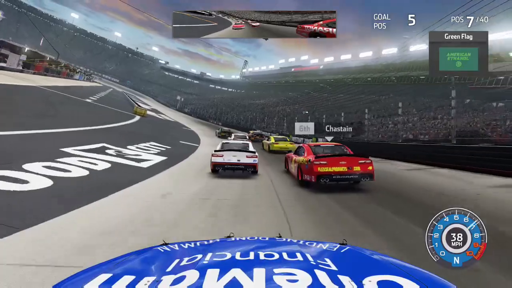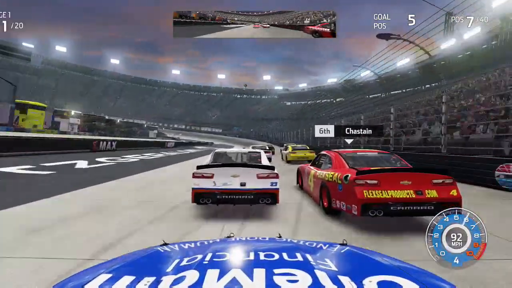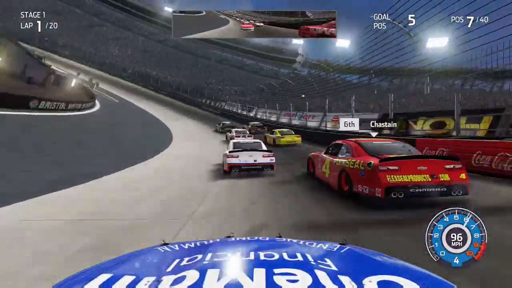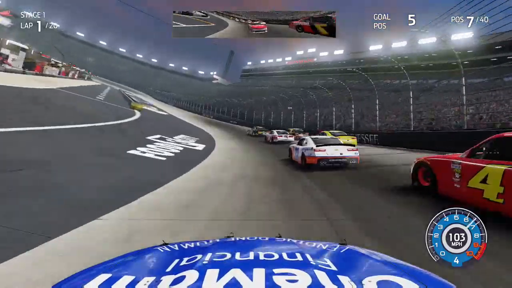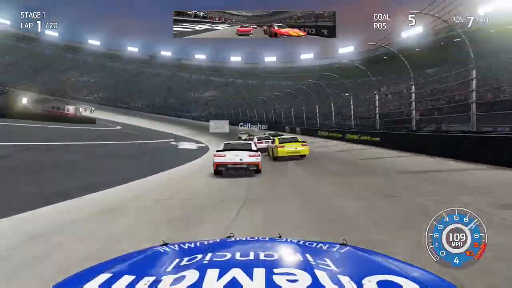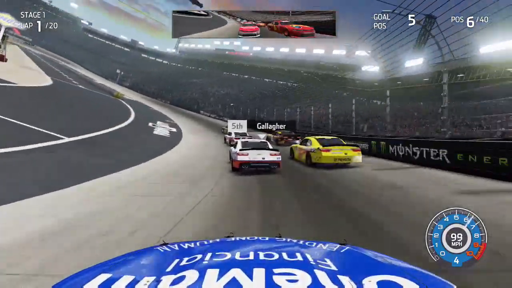We start P7 as the green flag waves, right behind our rival Spencer Gallagher in the number 23 Allegiant Camaro. So we're going to have to be pretty careful at the beginning of this race. But we finally had a really good starting position, so this gave me a lot of confidence that maybe we could pull something off here in the race, maybe get a victory.